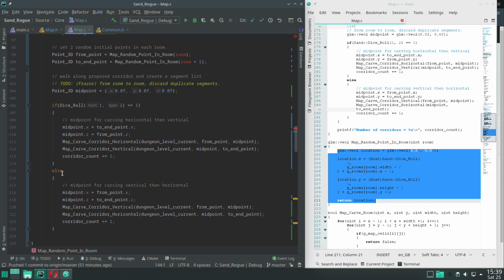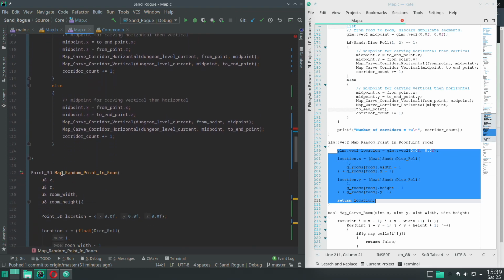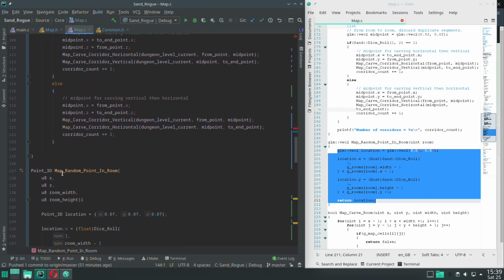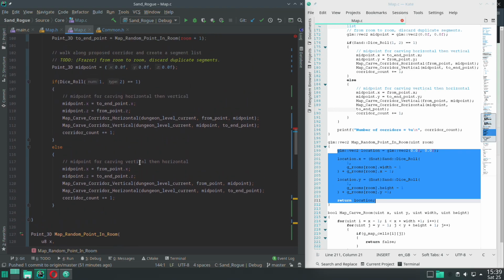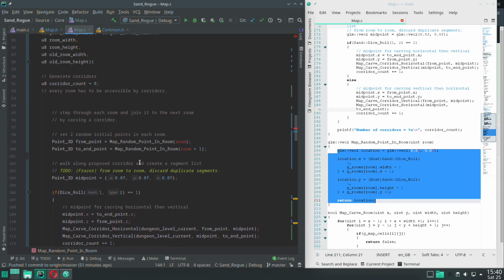So our random point in a room is now those variables: X, Z, room width, room height. So that's old room, this is new room.